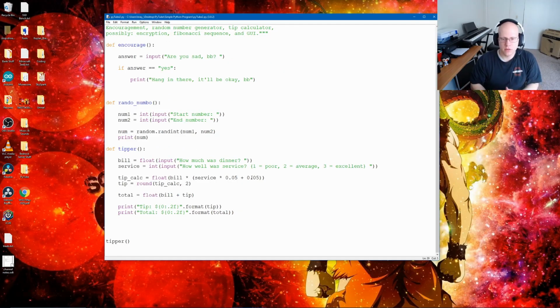The errors I want to check for: I don't want the user to put in a string or characters. So no letters and symbols. I just want an integer. It'll be okay if they do a floating point number, like 1.5, because I'm using int to truncate it. So if they put 1 point anything, it's just going to drop everything after the decimal and make it an integer. So it's just going to end up being 1. If it was 2.5, it's going to make it 2.